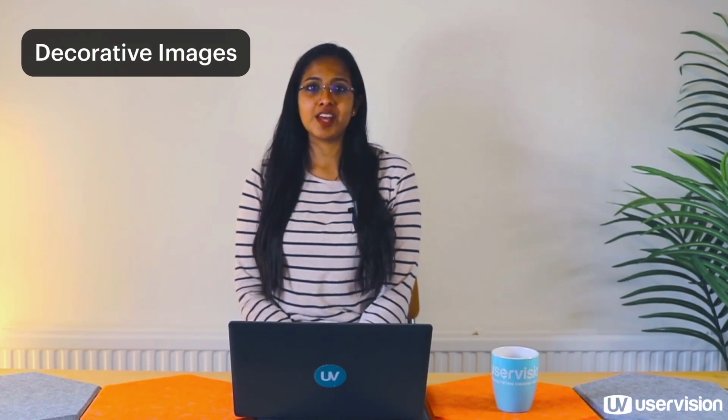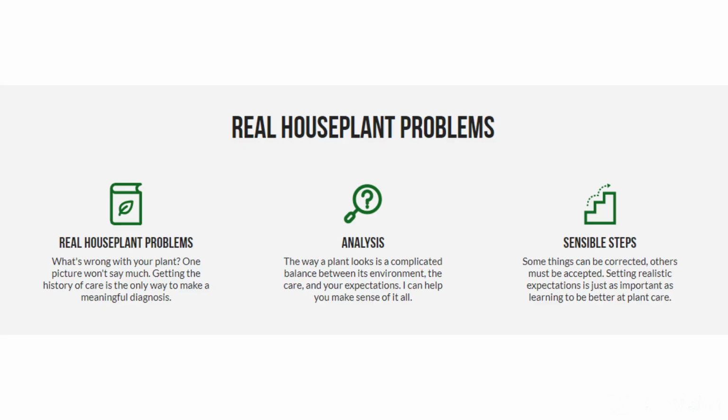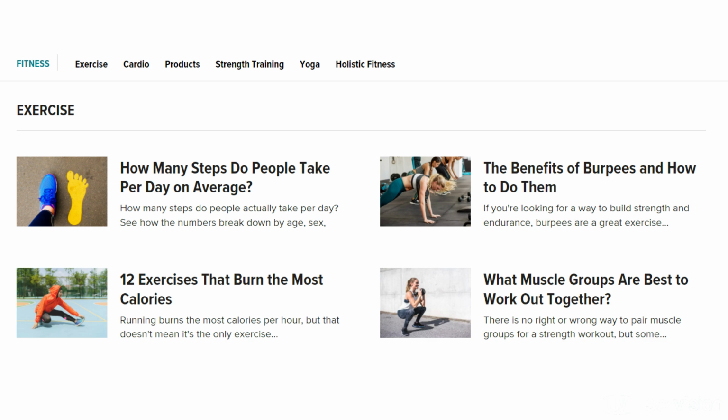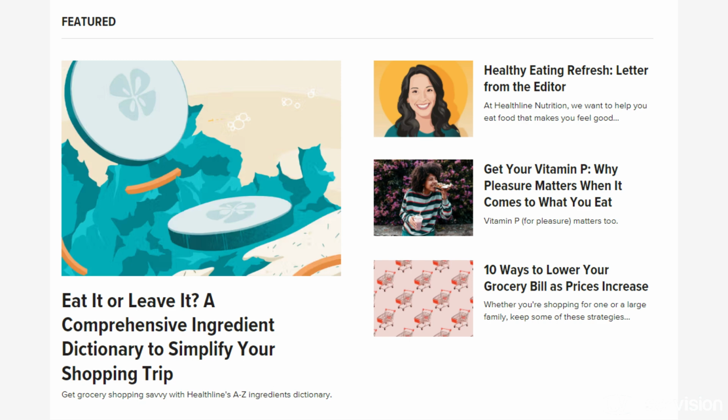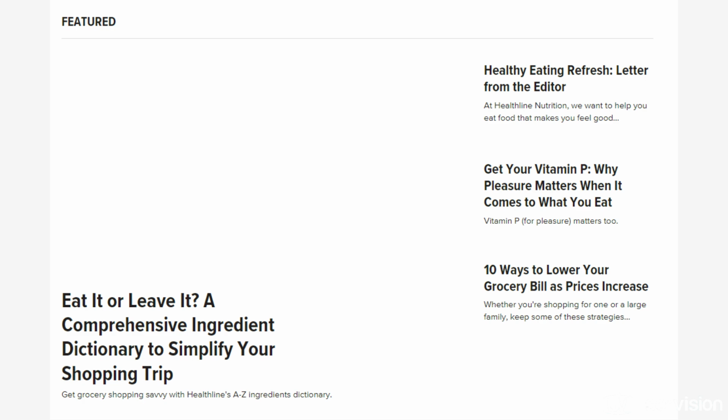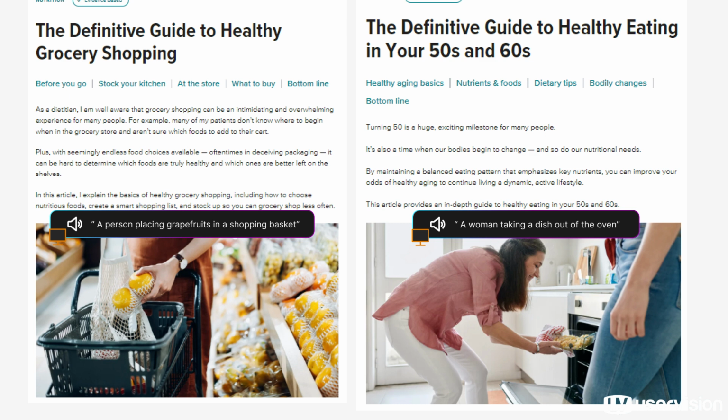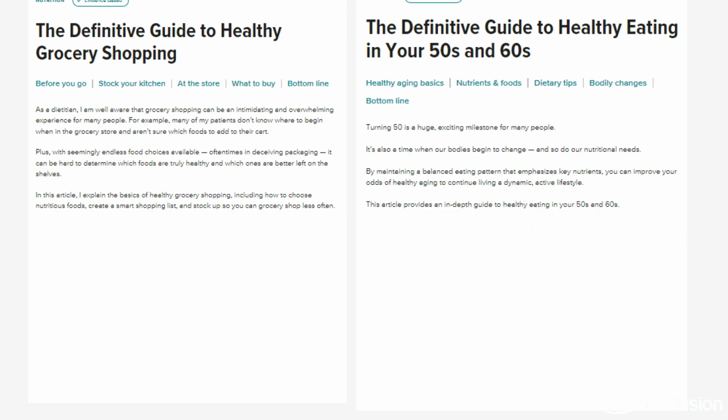Sometimes images don't have any useful information to convey and are only used to enhance the visual appeal of the page, catch users' attention, or break up the flow of content. These images are called decorative images. As a good rule of thumb, if by hiding the image, the surrounding content on the page doesn't suffer, it could be considered decorative. The stock images used here alongside the heading don't add any further meaning to the text and are instead simply used to add visual interest to the page. Hiding these images doesn't affect the article or take any information away from the user.